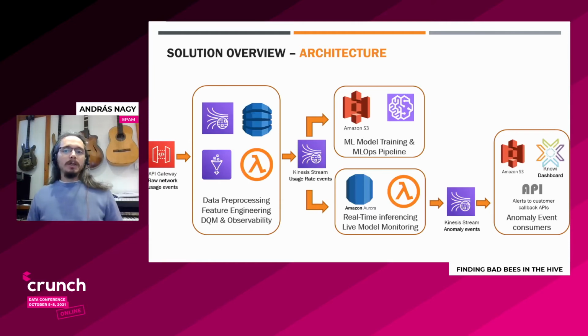Now, speaking about specific technologies, we don't have anything exotic really. We rely on a bunch of serverless AWS services and a streaming data pipeline using Kinesis data stream as its backbone. Our input is arriving as batched network events through API Gateway, which publishes them to a Kinesis data stream. The pre-processing is done by a series of Spark jobs running in AWS Glue. And we also have a Lambda here that is doing the feature extraction, and it is the component producing our usage rate events per device into another Kinesis data stream. In our MLOps pipeline, we are using SageMaker model building pipelines to train the models and to roll them out every week.